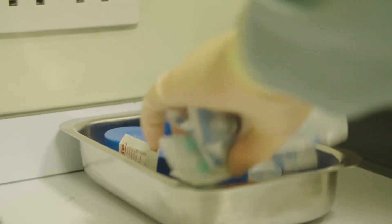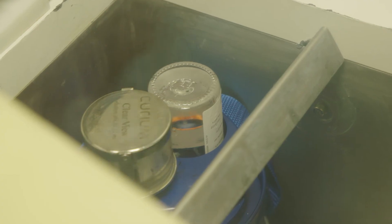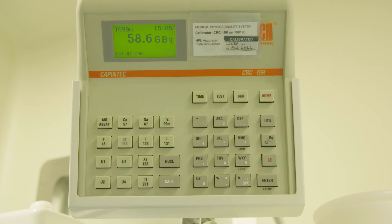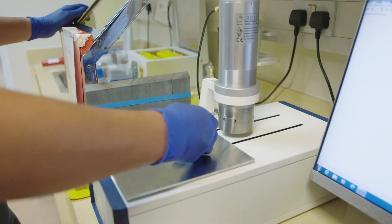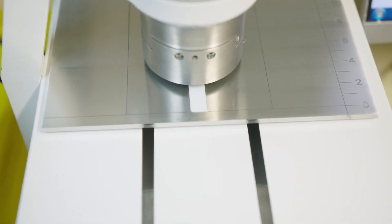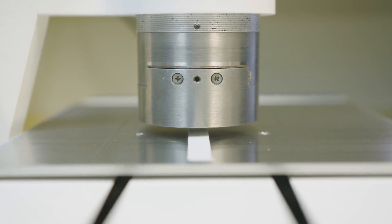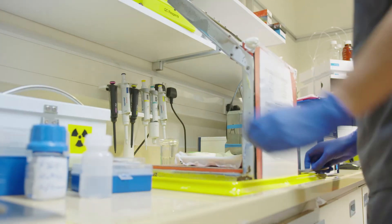To work in radiopharmacy you really do need quite good technical skills — I really like the hands-on approach. You're manipulating things and making things, but it is very precise and highly regulated, and you have to have an attention for detail. It's that mix of skills about following the procedures very technically, but also having the insight to understand the method and what you're doing, so that if something were to go wrong — which it sometimes does — you're able to challenge that and sort the problem out.